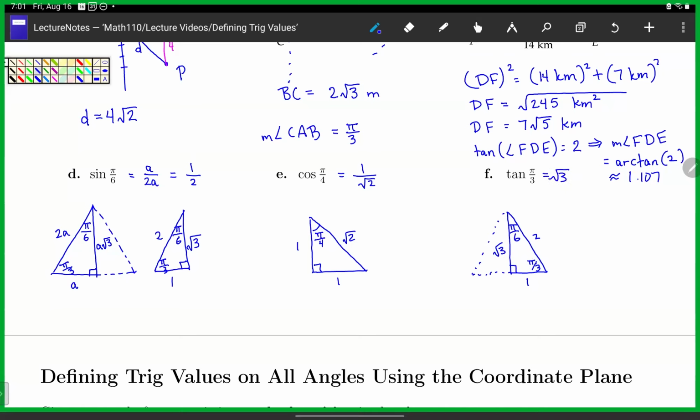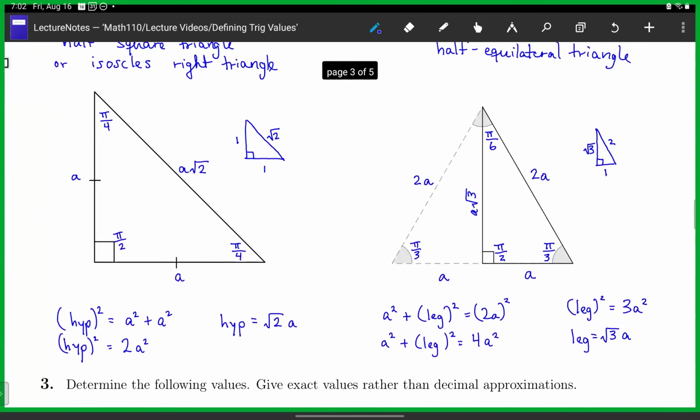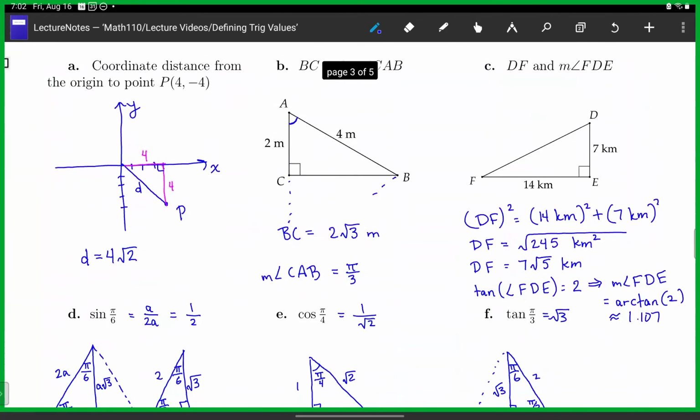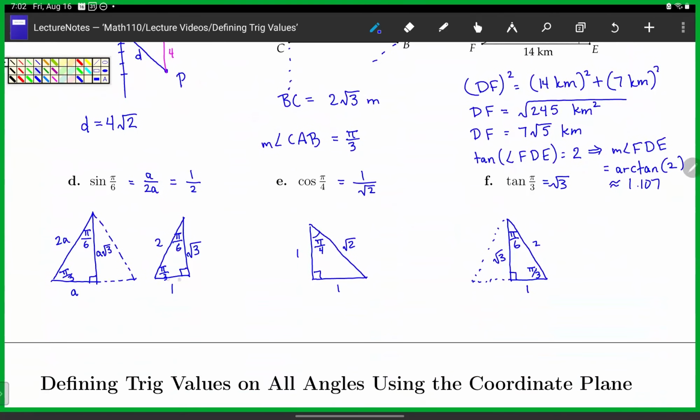Okay. You should not memorize the trig values on these types of fractions of pi. You should remember these two special triangles and what their side length ratios are. You should be able to build them from scratch with the understanding of what's going on. Okay? At some point, it'll be quick enough so that you can just draw this quick reference triangle with the 3 side lengths and be able to calculate all of your trig values.